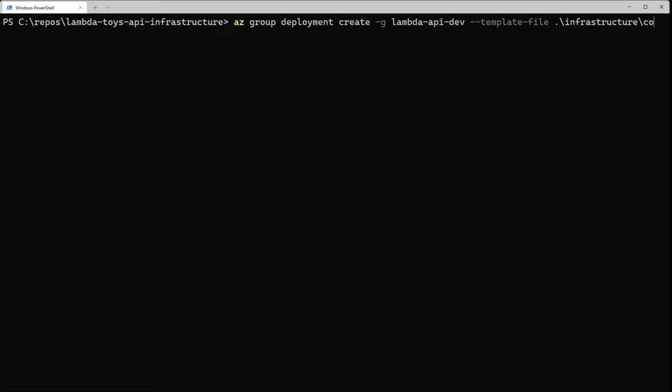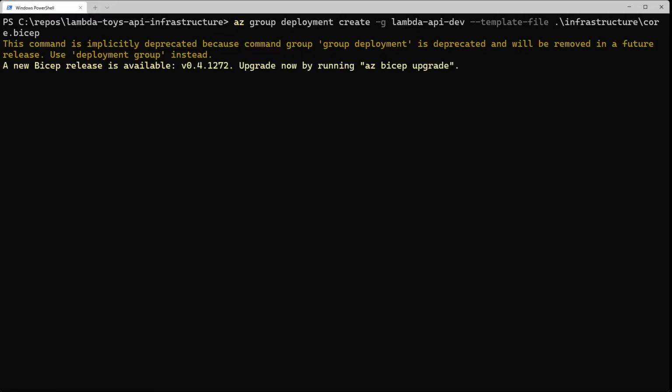We're in the wrong folder there, so we need to be in that Bicep folder. Okay, so that's going to deploy to that resource group using that template file. Let's see if that works. Now you can see, first of all, we've got a deprecation message. I need to remember to switch to the new az deployment group command rather than group deployment. They both work, but we'll try and use the new one in the future.